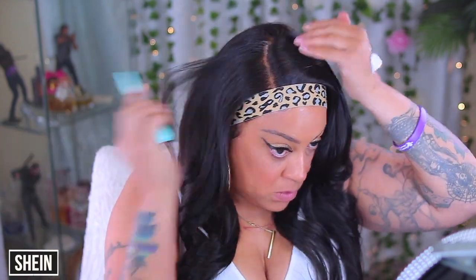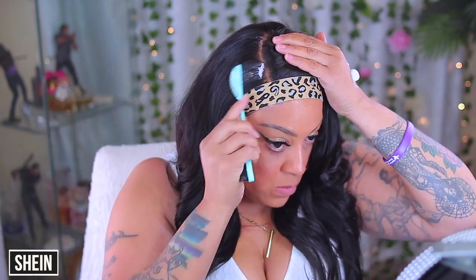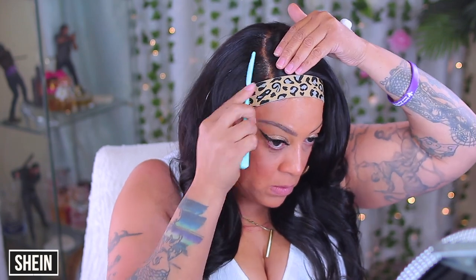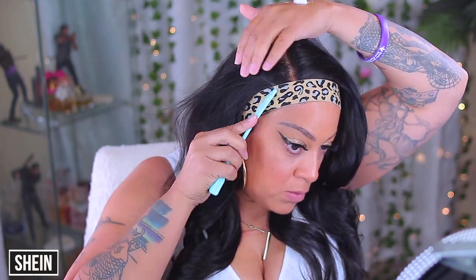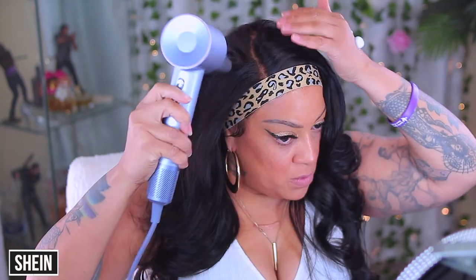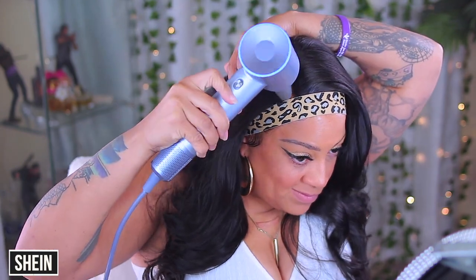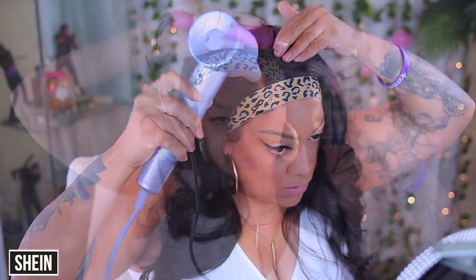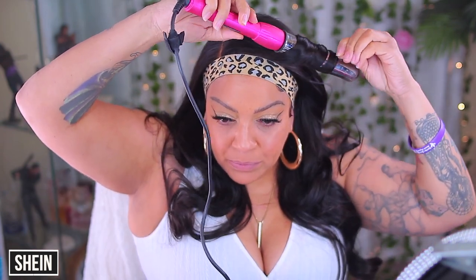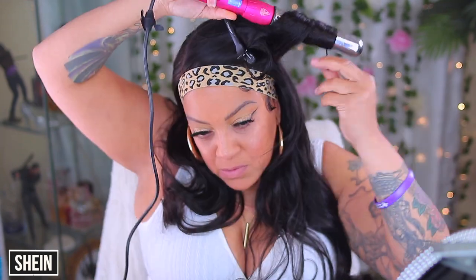And I'm definitely going to have to put some of the curls back in this unit because they fell out. I really didn't use any type of curl pins after I curled it. And I am applying some of my styling foam to the hairs because I really don't like to use the wax stick too much. It kind of makes the hair thicker and just a little bit heavier. So I really don't prefer to use the wax sticks for my flyaway hairs because it gives a total different feel and look to the hair. I think it's good for when you want to press the edges, but definitely not for all flyaways. Too much of that wax stick is just buildup.